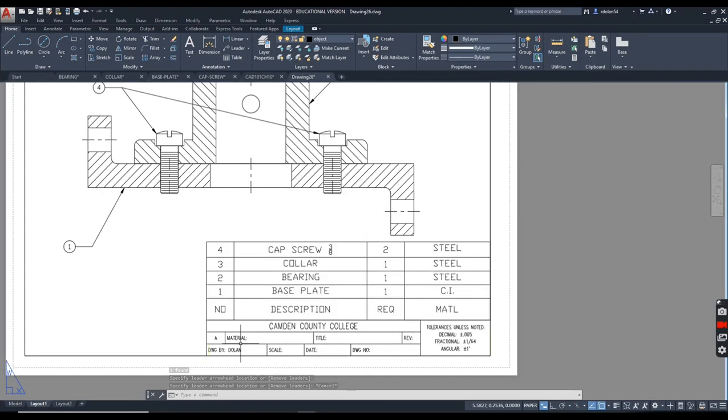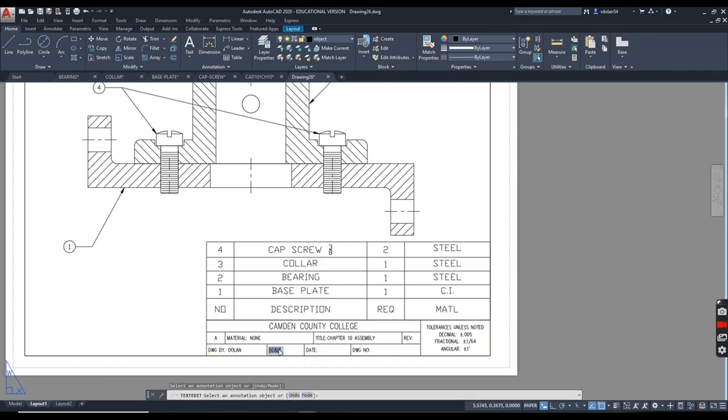Okay, now what I'll do is I'll go to material. Since this is an assembly drawing, I will type in none. Okay, the title, this is chapter 10 assembly.